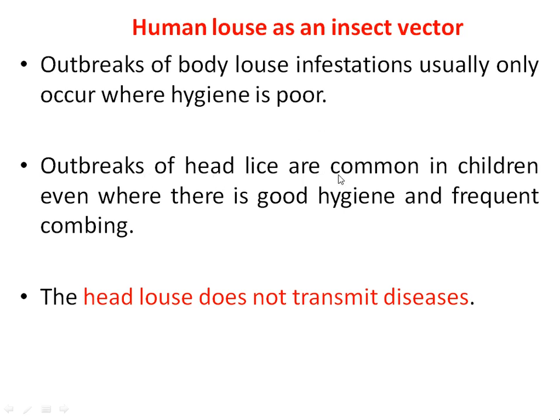The outbreak of head lice is common in children. Compared to adults, it is more common in children, even though good hygiene is maintained. The head louse does not transmit any diseases. This is very important. You all should know that the head louse does not transmit any diseases. As a disease-transmitting vector, only the body louse transmits diseases, not the head louse.